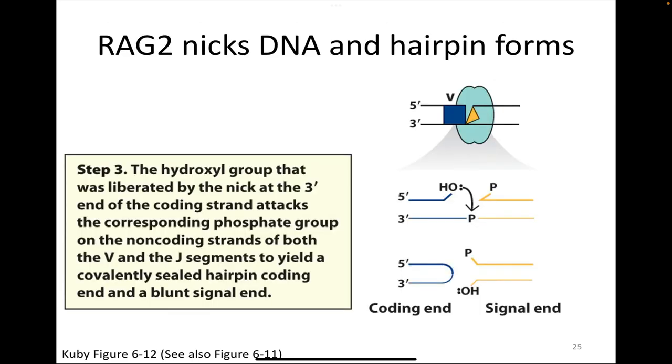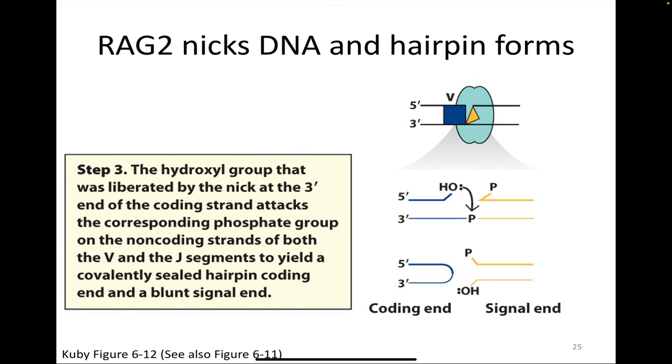And we can see that nick here as well. So now we're zoomed in a little bit more on our DNA nick. We've got one DNA strand that's intact, nothing bad has happened to it. And we've got our one strand that has a nick. We've broken it, and we've broken it specifically between the 3' OH and the 5' phosphate. So now we have a free 3' OH, 3' hydroxyl, and a free 5' phosphate in this DNA.